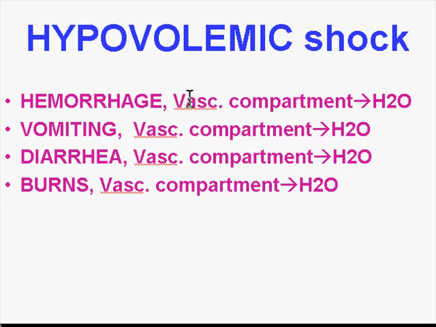In hypovolemic shock, you lose your fluid. In significant hemorrhage, your vascular compartment leaks fluid. In vomiting, you lose fluid and electrolytes as another mechanism for losing massive amounts of fluid. Even with diarrhea, we have massive fluid loss. That could result in hypovolemic shock too, and it does in many of these fatal diarrheal illnesses like typhoid fever. Burns can also result in extensive leakage of fluid because of lack of things like skin to hold your water in. So these are all the common mechanisms for hypovolemic shock, and any one of them is possible.